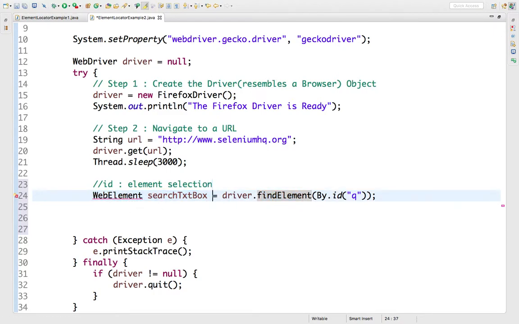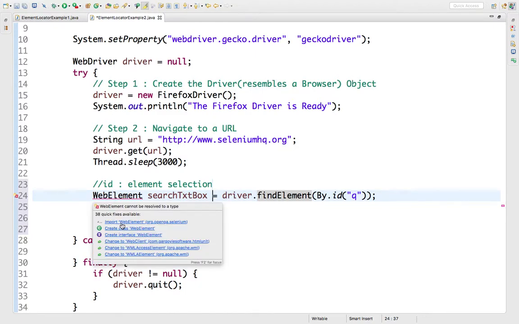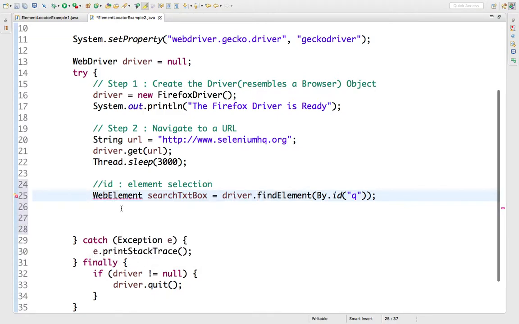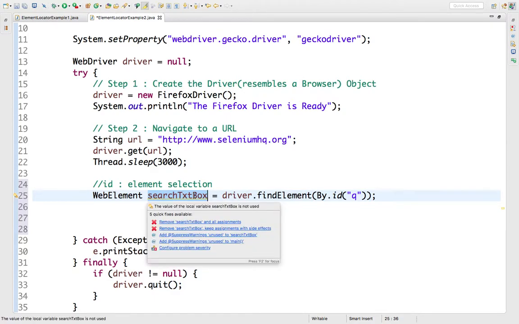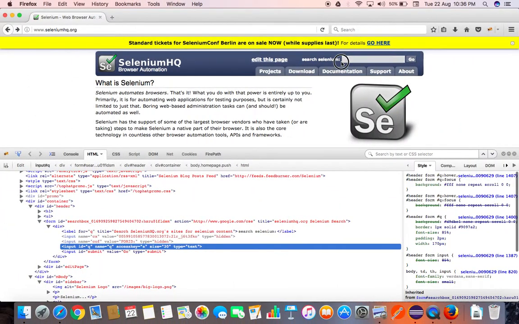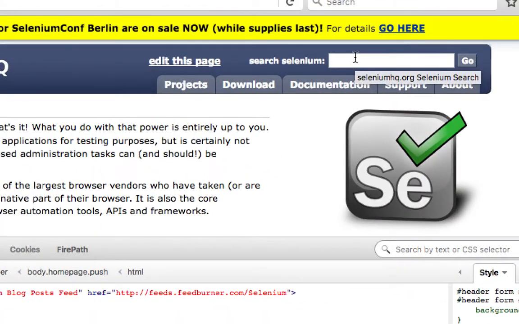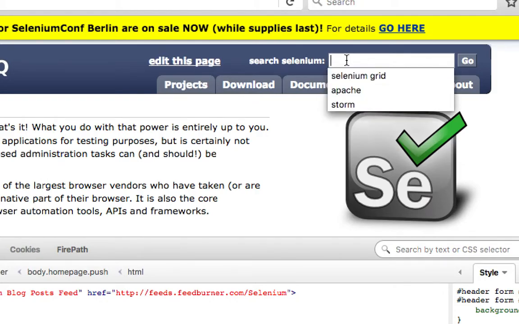I need to import web element, so put your mouse on that and click on import org.openqa.selenium. Done. Now I have a way to access this search text box. What is this search text box? This is this element, the search text box.